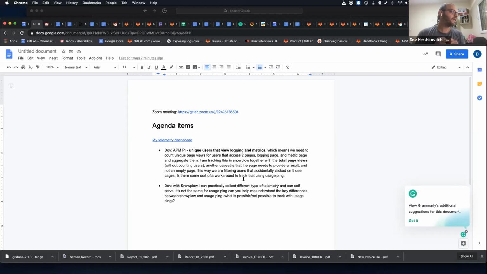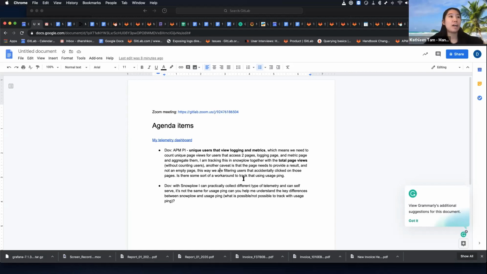With usage ping, it's not the same. And for me, I'm having a hard time to understand what's the differences, what can I ask my engineers to instrument, and what is basically impossible to do. So those are the 2 points that I want to address in this meeting, if that's okay.